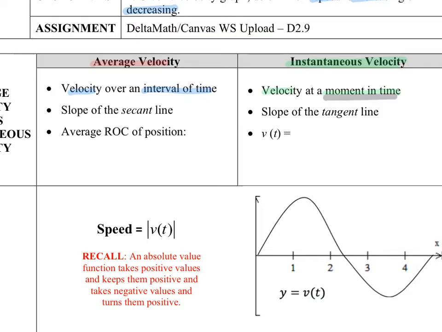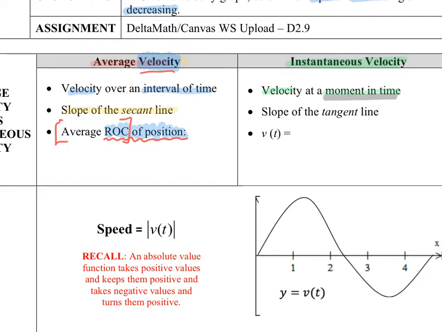Our average velocity is going to be the slope of a secant line, and we've talked about that one before. I'll give you a neat way of thinking about this. Think of velocity in terms of how we defined velocity. We defined velocity as the rate of change of position. So if I substitute this word velocity with rate of change of position, I have now turned this into an average rate of change problem. And we talked about that at the beginning of the derivatives unit.